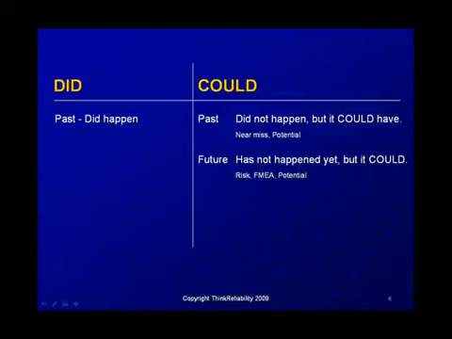Another concept that's important that ties in with this idea of risk is this distinction between did and could. Anything in the past is a did, it did occur, and anything in the future is a could. The word could is also used for something that did not happen. It didn't actually occur in the past, but it could have. So what did happen is in the past. What could happen is either something that didn't occur in the past or something that has not yet occurred in the future. The reason this is important to cover is risk is probability times consequence.